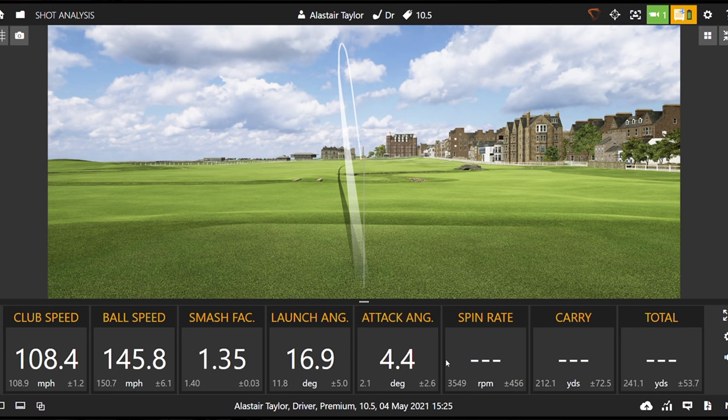The key is: with adjustable drivers you can play around with them, but don't play around too much and try to monitor strike if you can. As a general rule, if you hit the ball off the middle of the club face there'll be roughly the loft described; hit lower off the face and there'll be less loft; higher off the face and there'll be more loft. General rule: quicker club head speeds and golfers who hit up on the ball will want lower lofts. If you're a bit slower and hit down, more loft. And if you play in really windy conditions and want to keep the ball down, just be very careful you don't go too little loft — because if you don't launch the ball and get enough spin, the ball will just fall out of the air and you'll lose all your distance.